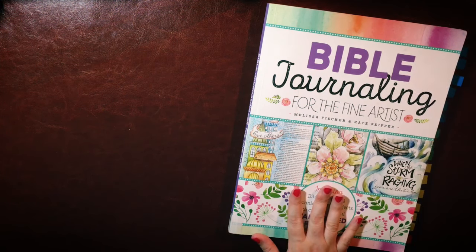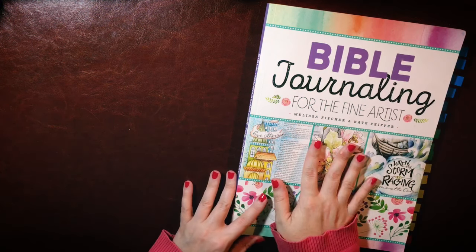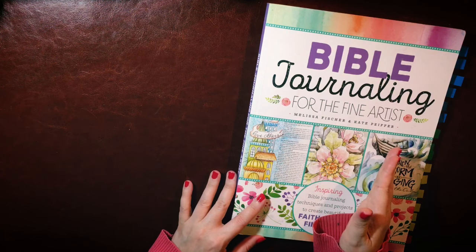So the book, I think, is invaluable because it doesn't just have pages of samples of illustrations that are good inspiration. It's not just simply, oh, this is pretty, copy it. There's a lot here about technique, and it kind of meets you where you are. If you don't have any background in art, it starts from the beginning, and I think it really helps you with a lot of theory.